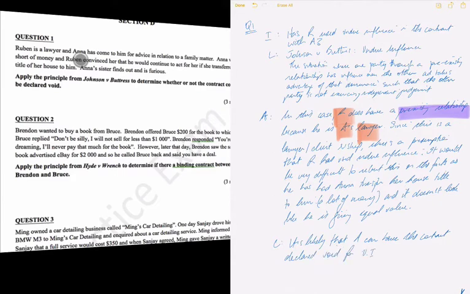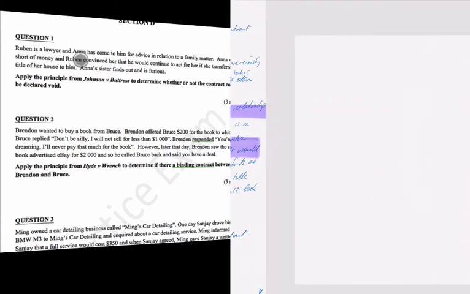for undue influence. Okay. So just bear in mind the way that I'm using legal words through my answer, the lawyer-client relationship, a presumption, and I'm also trying to make sure I mix them with the facts of the case. So I'm using those legal words like rebut this, and I'm also putting the rebuttal in the context of the actual facts of the case here. Okay, so that would be question 1 out of the way.